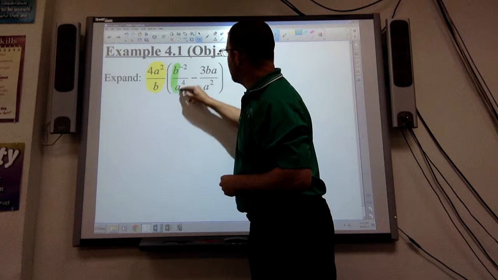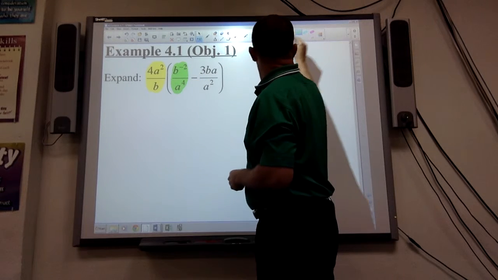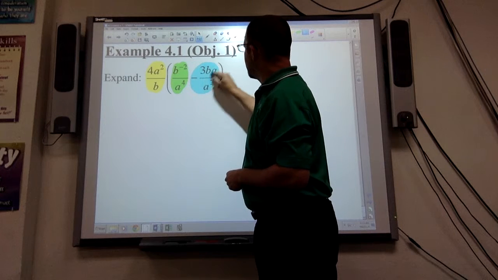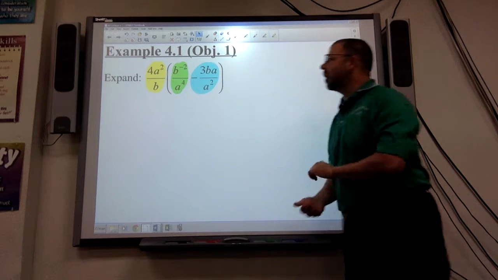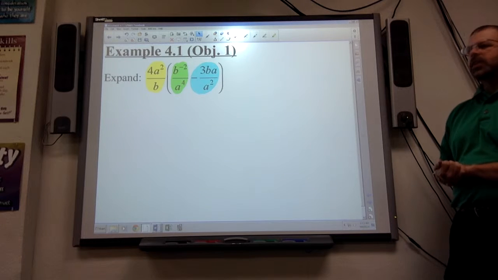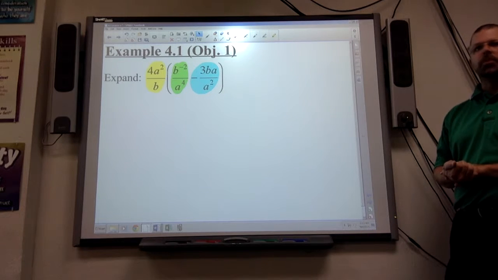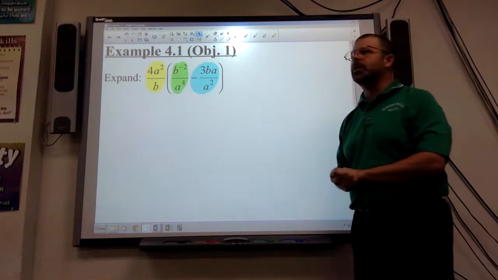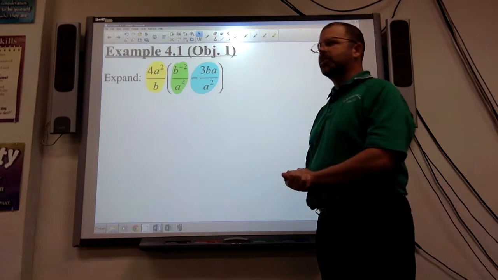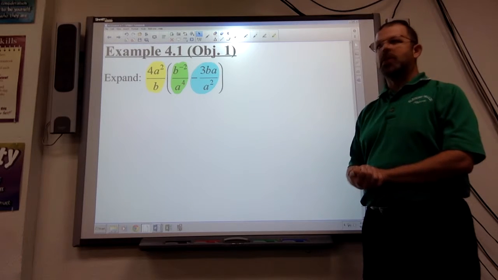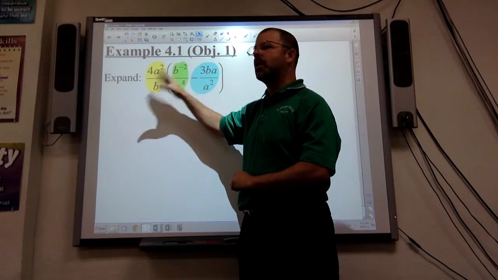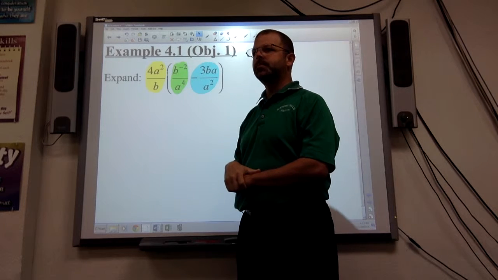Inside the parentheses, we have b to the negative second over a to the fourth, and we have minus 3ba over a squared. Now, when you look at the individual objects, the yellow, the green, and the blue highlights there, you want each of those objects to be as simple as possible. You don't want those to be more complicated than they have to be. What we're looking for is a single letter of each type to a positive power. If it's like that, such as the yellow, there's one a to a positive power, there's one b to a positive power. That's exactly what we're looking for.